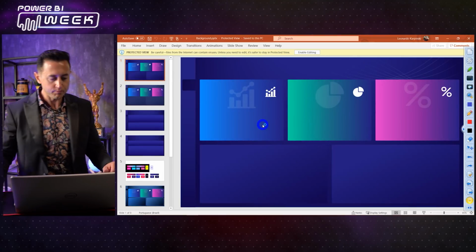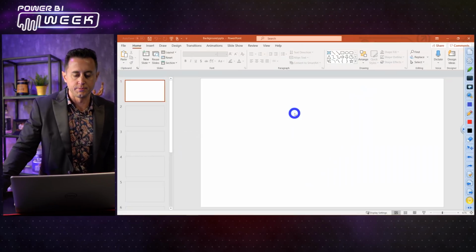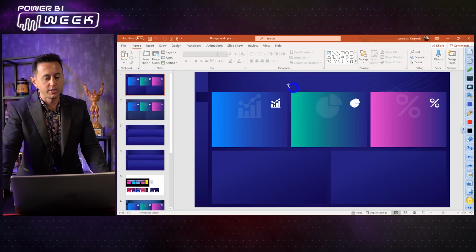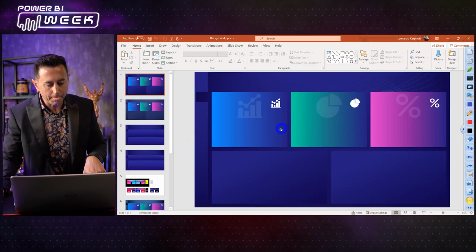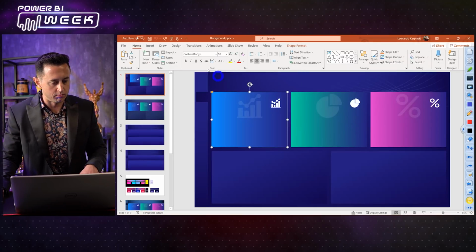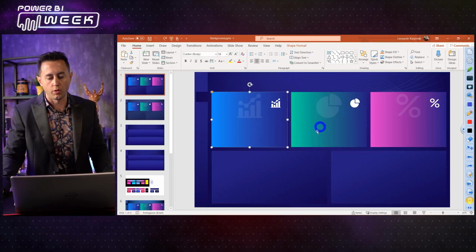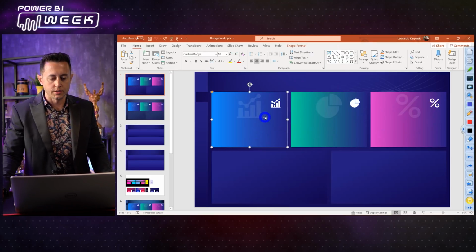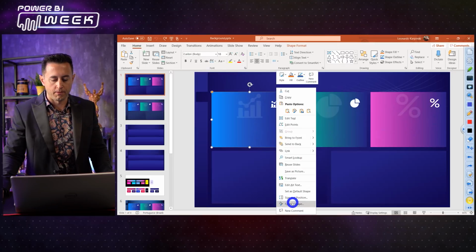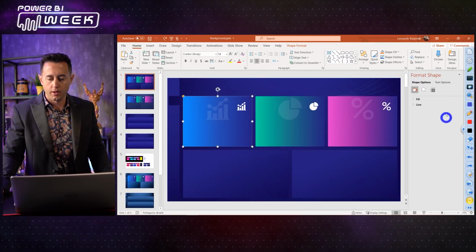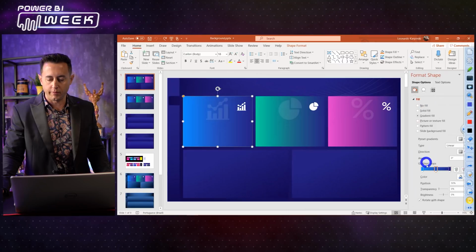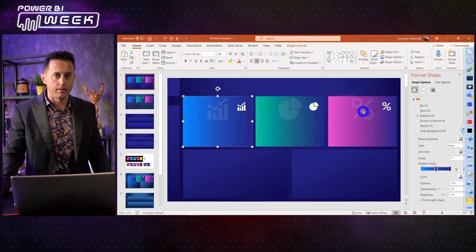So for example, this is the one we're going to use, the main page. These are just some rectangles that you draw here, okay? And you change the colors with the right click, format shape, and you can make some fills with gradients and so on. And then I have a blue rectangle, a green, and a pink.